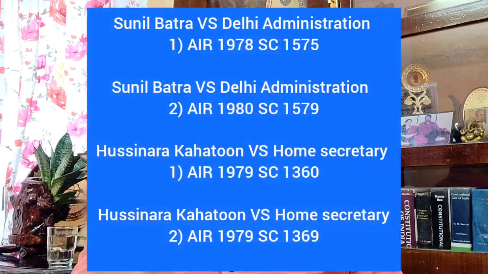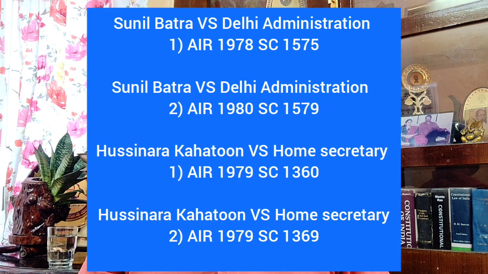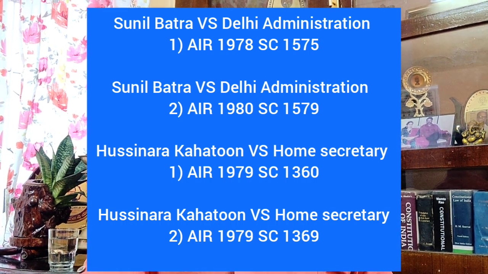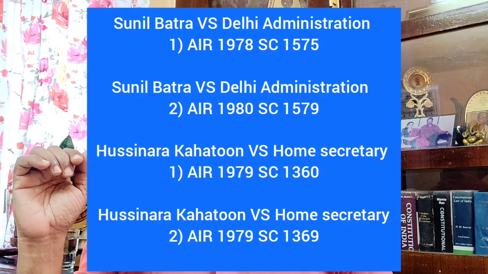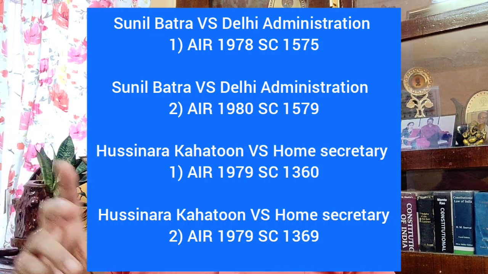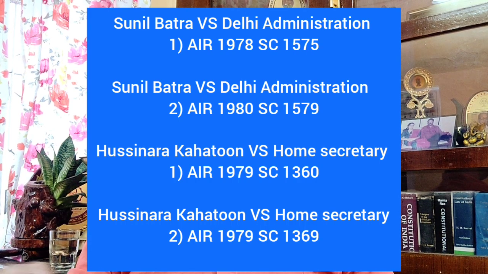Now with regard to public interest litigation, for the students, you can easily remember certain cases. For example, in the same name, you have different cases. With regard to the fundamental rights violation of the inmates of jail, a person called Sunil Batra had filed a series of cases. He himself was an inmate of the Tihar jail, and with regard to violation and atrocities in the Tihar jail, he has filed so many petitions. Sunil Batra versus Delhi Administration 1, Sunil Batra versus Delhi Administration 2, all these things.